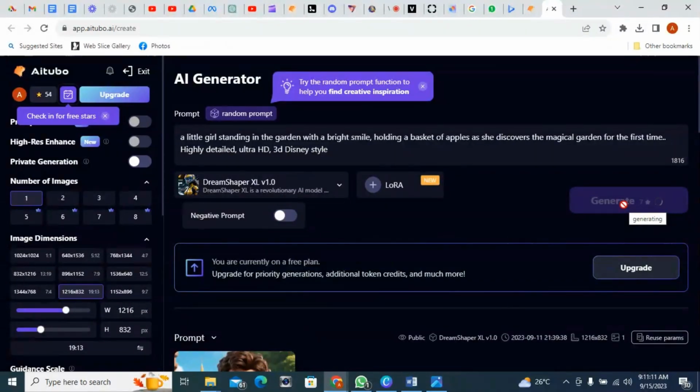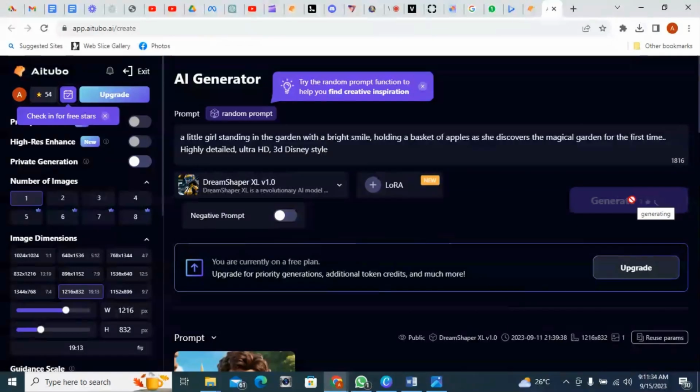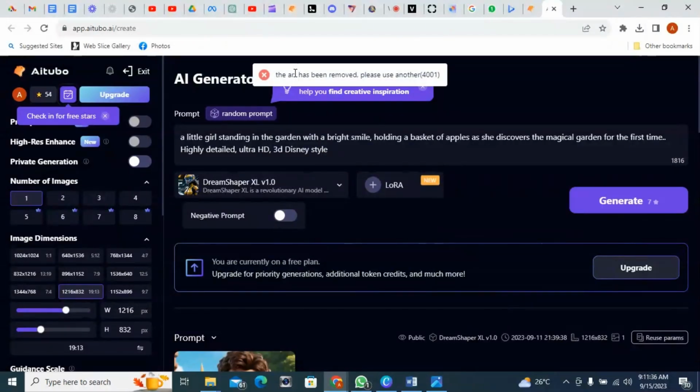Let's see if it comes. So that is Leonardo, I mean, that is iTubo. So you can see, okay, it has been removed. I don't understand. I think the art has been removed.